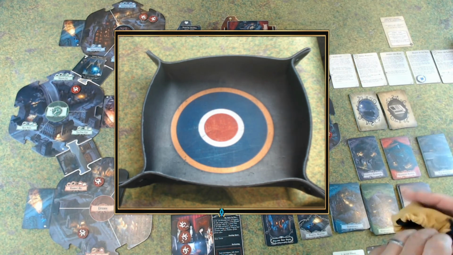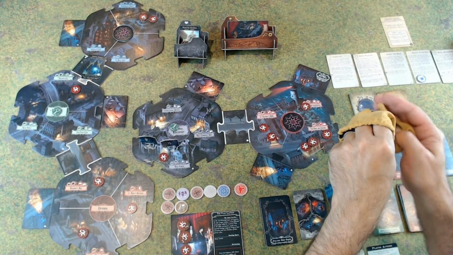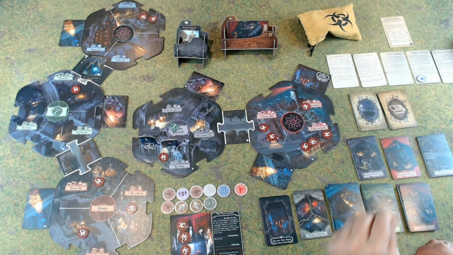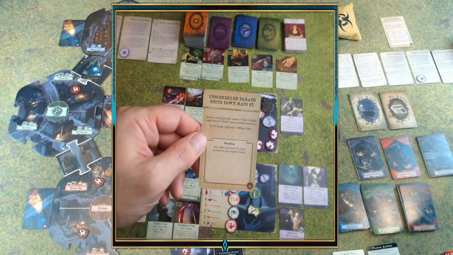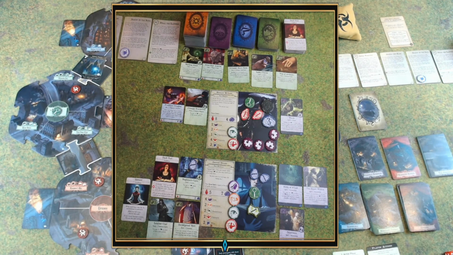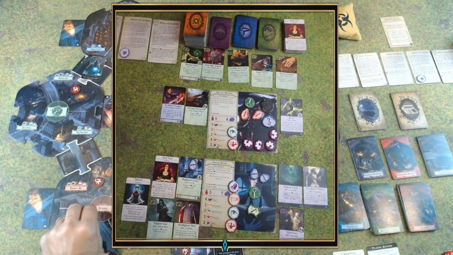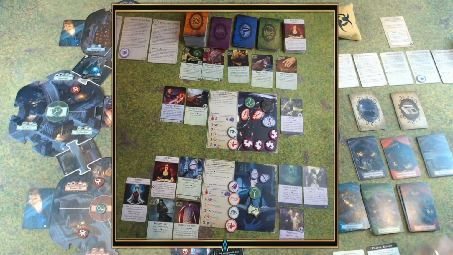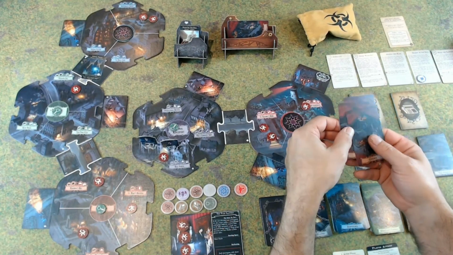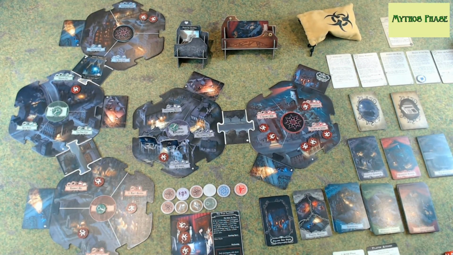And then we go across to Dexter. He's going to draw 2. Which is going to be headline and then a clue. So headline first. You suffer 1 horror for each monster in your neighbourhood. None. So that's good. And then the clue is going to go at Uptown. And then we just shuffle that into there. I'm going to try and steal the lantern. There we go. And that's the end of the Mythos phase.